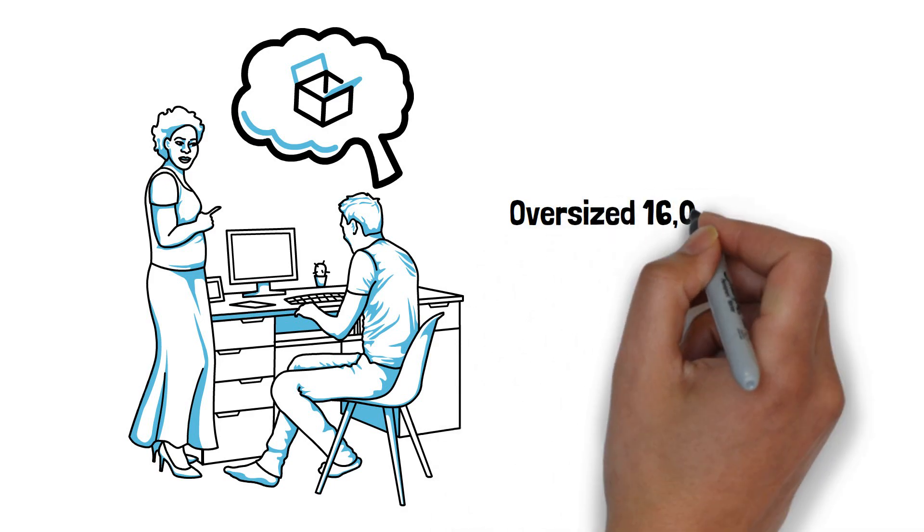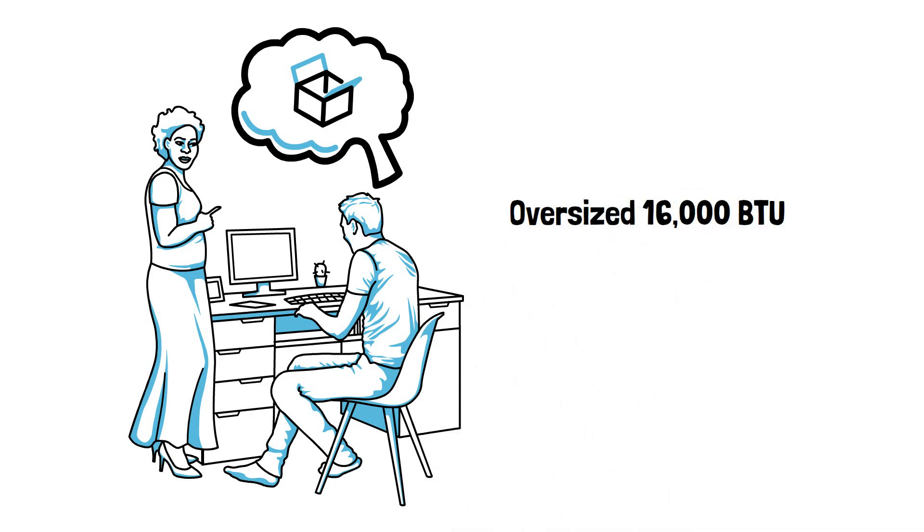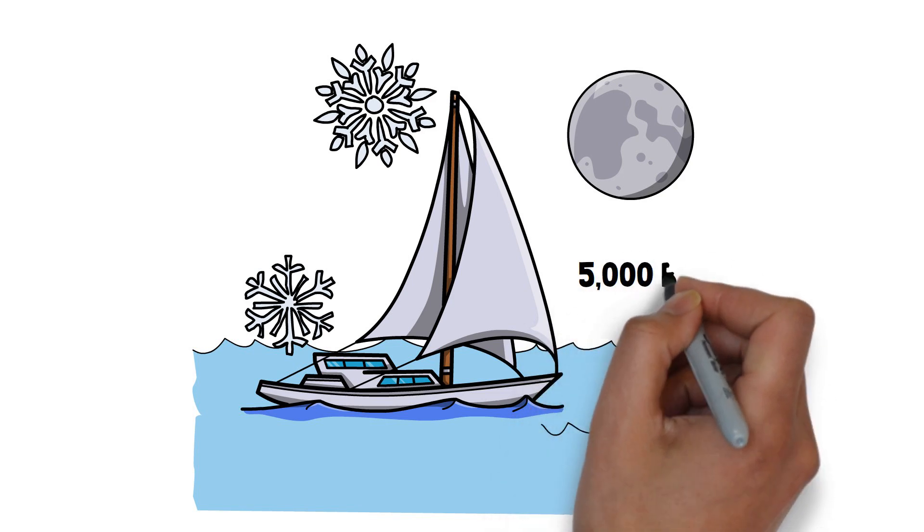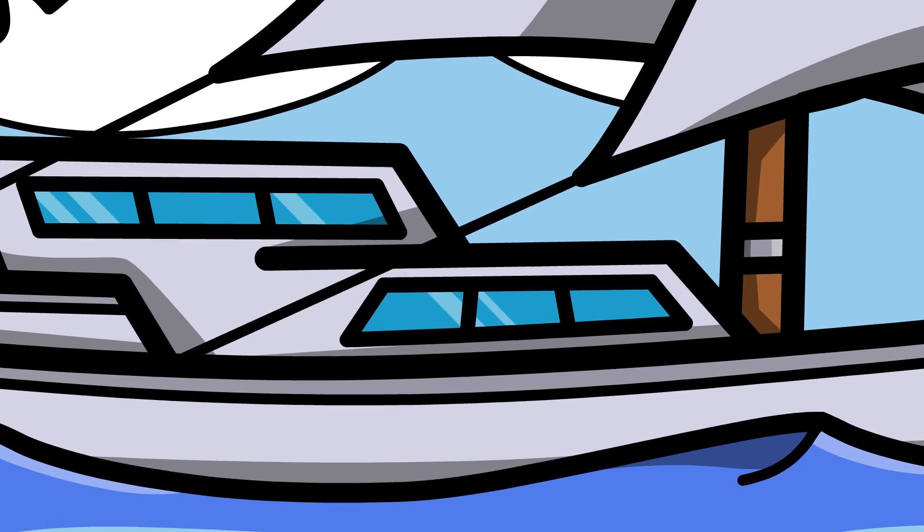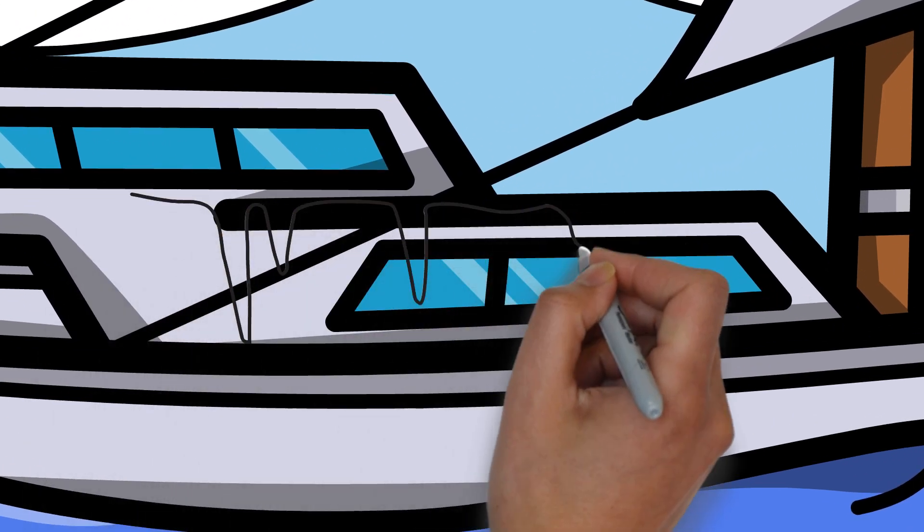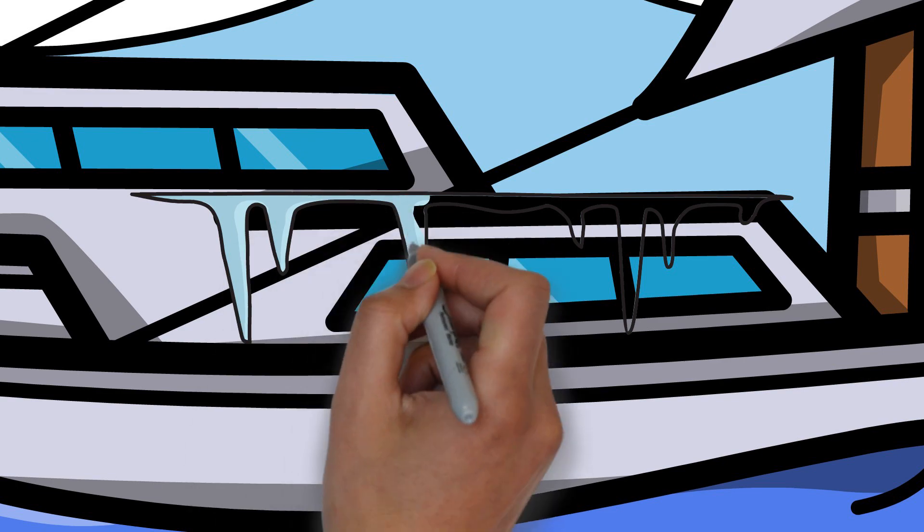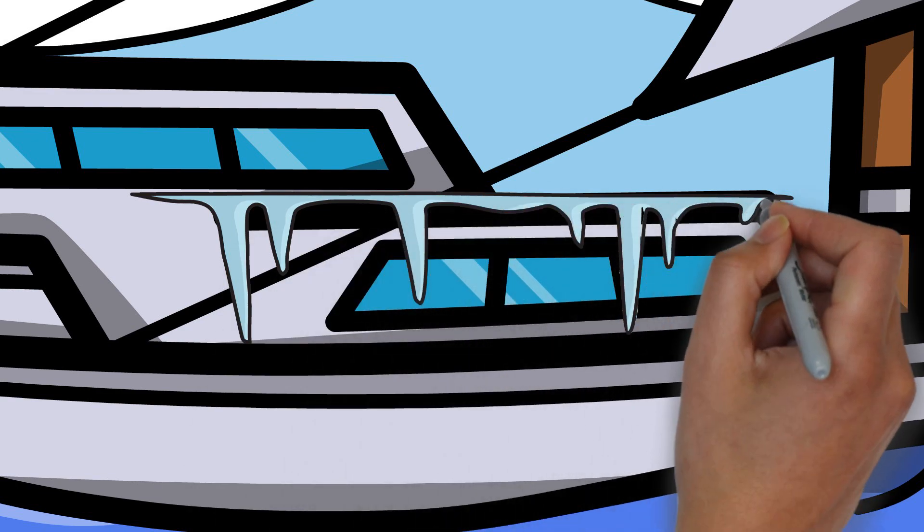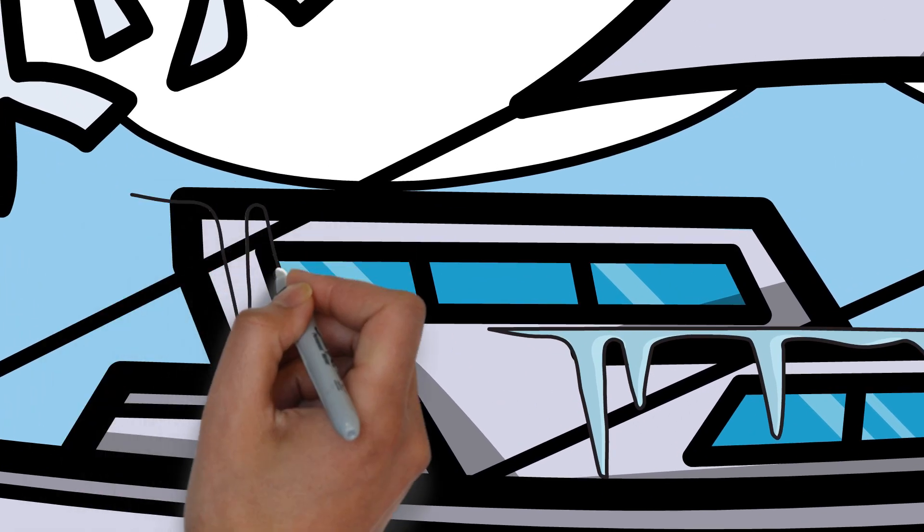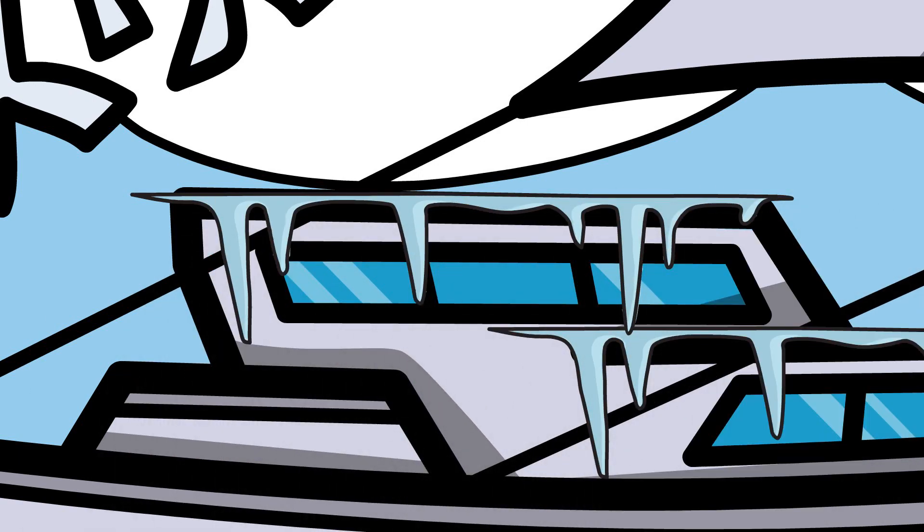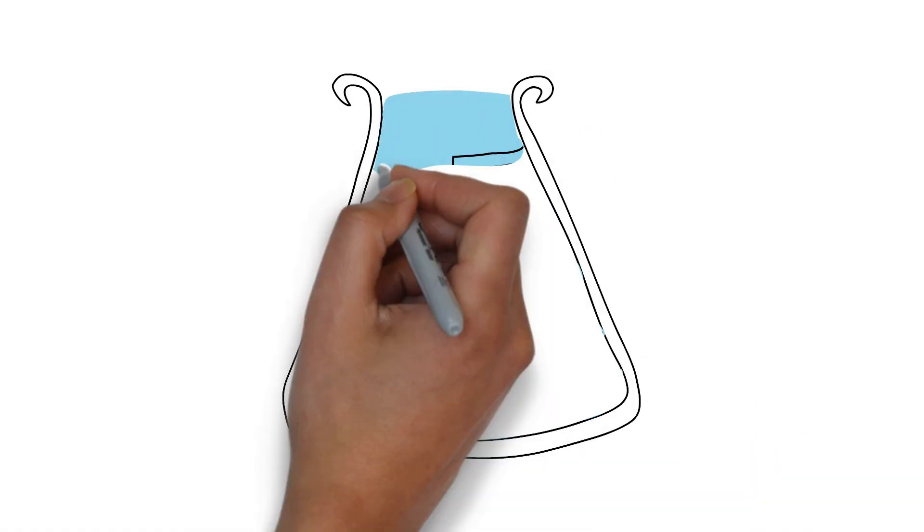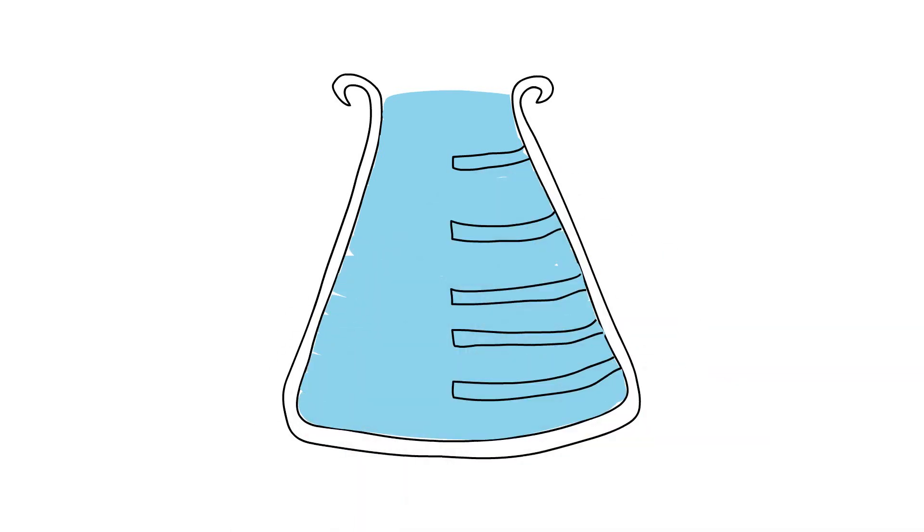Let's return to the scenario where the customer purchased an oversized 16,000 BTU air conditioner. Since the unit has such a large capacity, it will cool the cabin extremely fast. The problem with this is that the unit will continuously cycle on and off since it cools the cabin too quickly. This will cause a surplus of humidity.